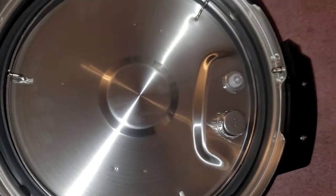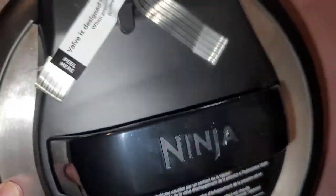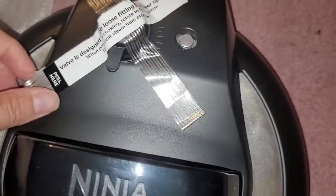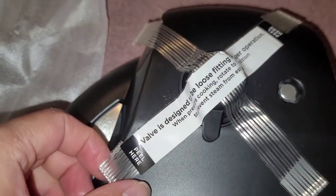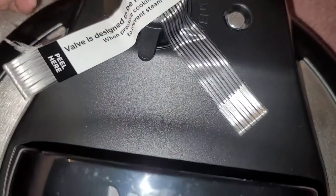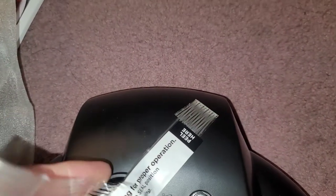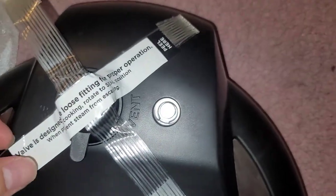Okay, sorry. Let's get all this stuff out of here. The lid looks like this. Okay, then they tape this on there. Valve is designed to be loose fitting, so they put tape all over it to hold it in place. Again, I don't know if somebody used this before. I think they might have because I see water spots on it. So it looks like I got a used returned one.